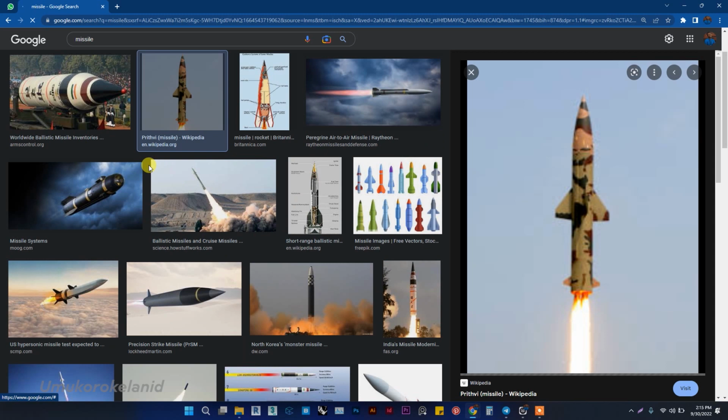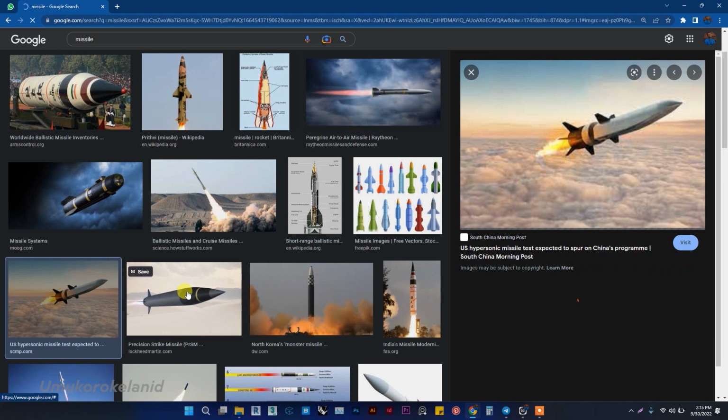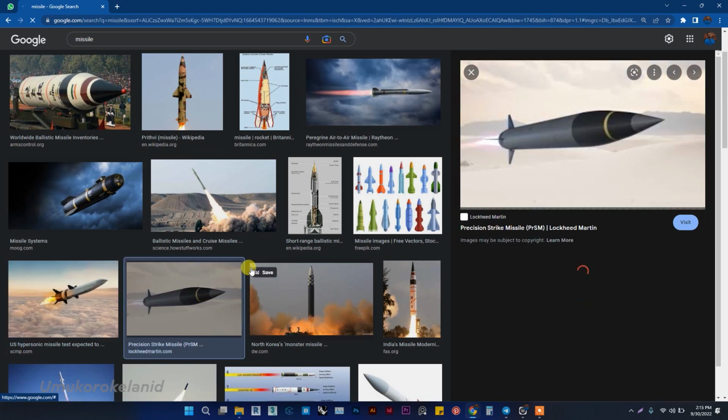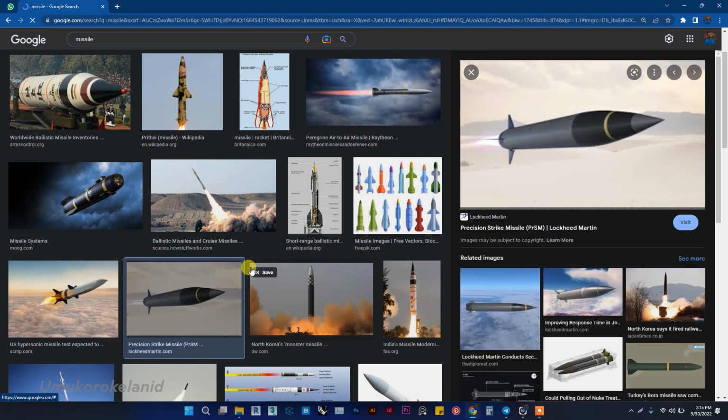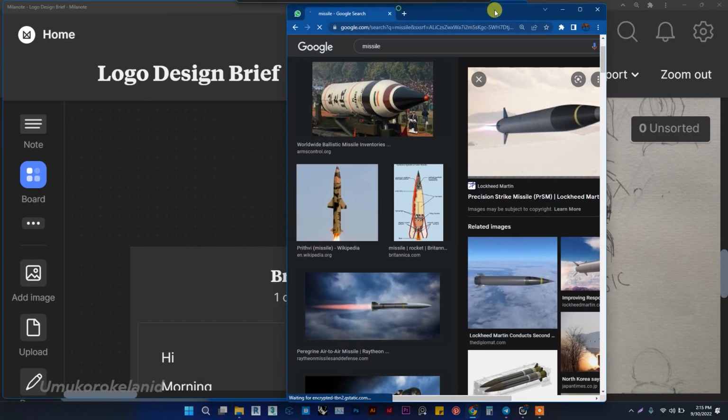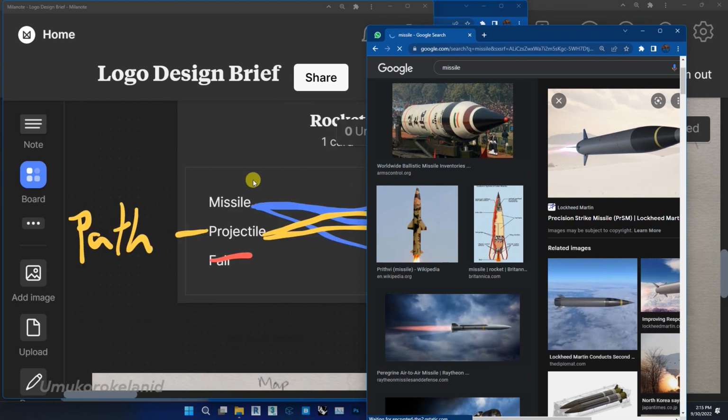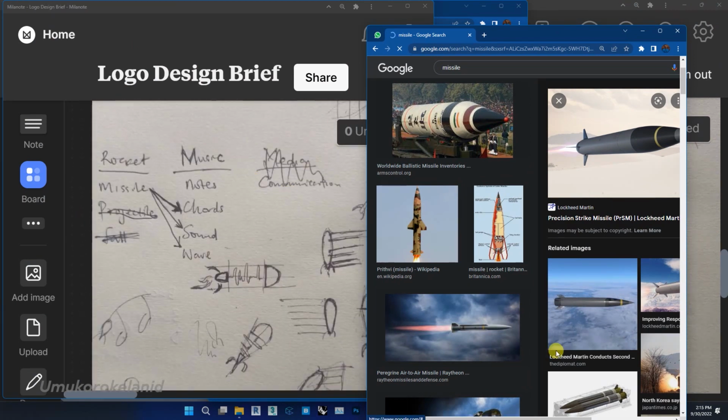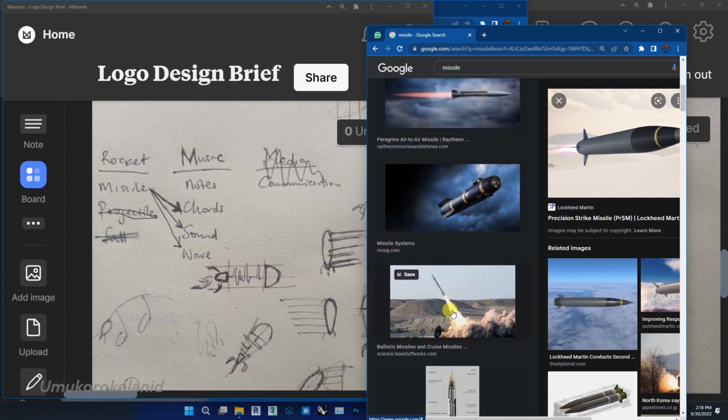See, a missile is related to rockets, definitely, as you can see. We see a lot of pictures about missiles here. So we already know the shape our logo element will carry. With this, we can drop an idea on the missile. Can you see a missile travel in projectile motion? It is traveling like this, and as it goes up, it won't come down the same way. It will still come down in a projectile path. So this is a perfect example of the path in projectile.